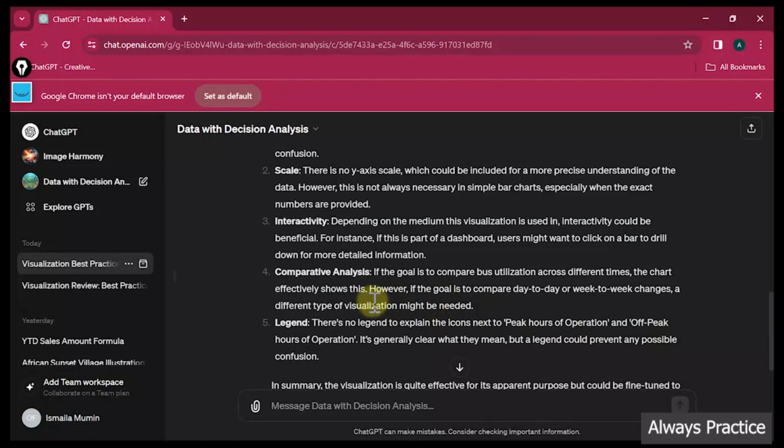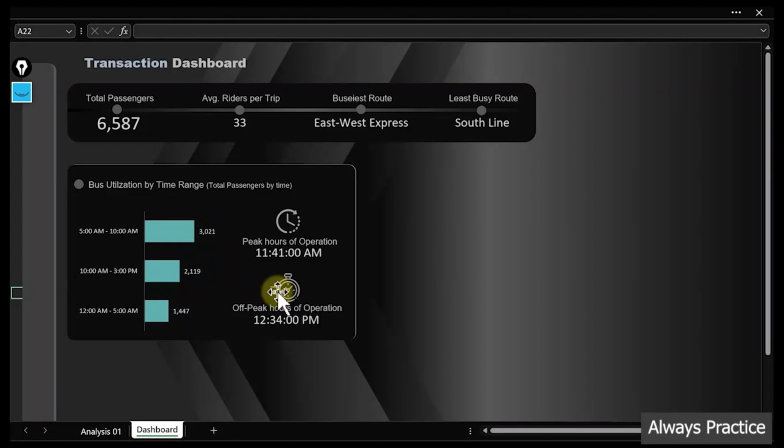So we have the comparative analysis, legend. When we have a legend to show, we should always show it. We don't have a legend. For interactivity, we're going to use a slicer, and for scale, the axis and stuff like that. All of this is what we're going to take into consideration, but it does not affect our current visualization. So we have just verified this and it's cool.